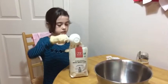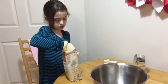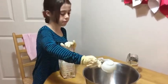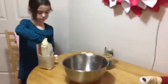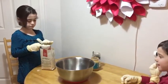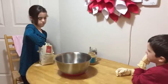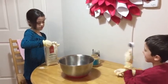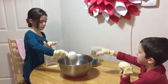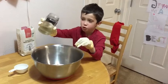So I'm gonna scoop 3 cups of flour. Yep. And put it in the bowl. The bowl! I've got an eyeball. A big one. Put it in the bowl. Yes, in the bowl. Put in a cup of water.